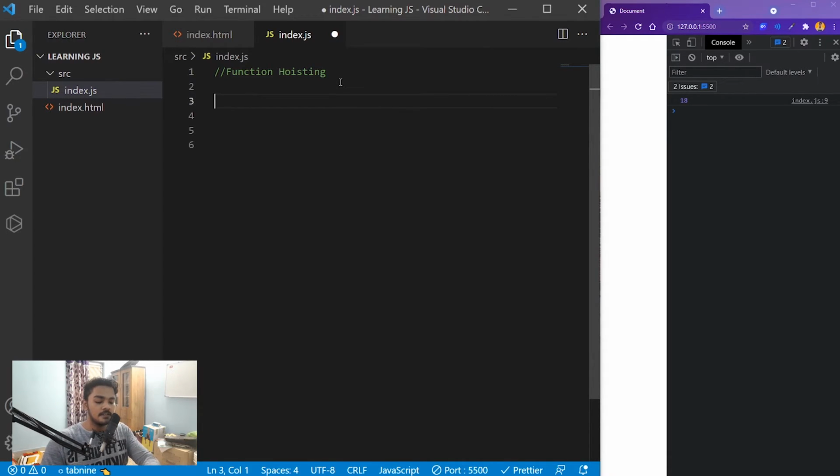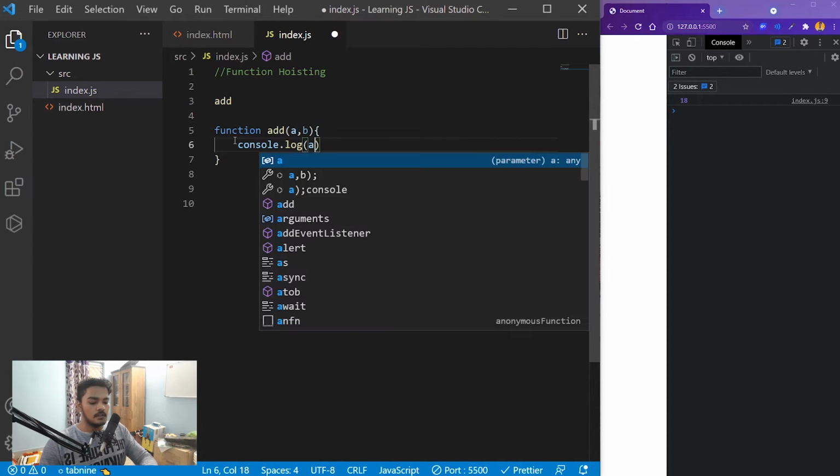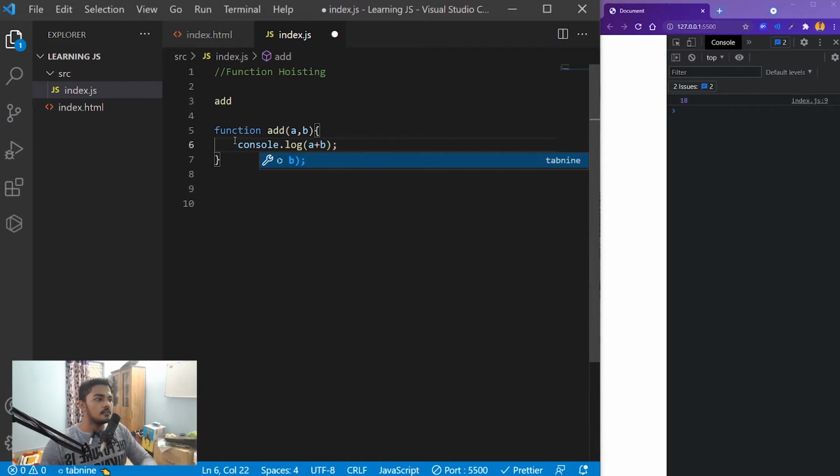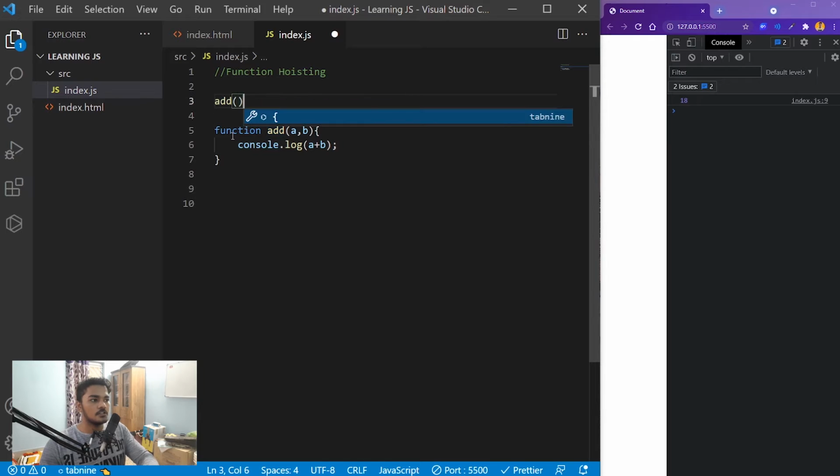So for example, if I write a function here, function add, and I pass a, comma, b, I will just console log a plus b. Now if I call this function on top of the declaration, you might think that when we are calling this, we don't have access to this function because it should be at the top for this call to know that this function exists.